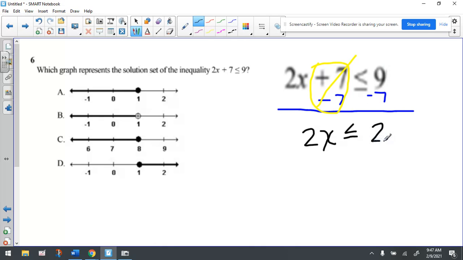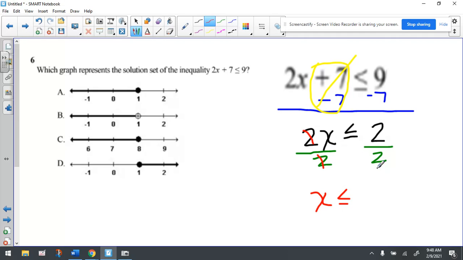and get 2. All right, now when you get to this point, some people get confused because we have the same number here. Now, what are we really dividing by? We're really dividing by the coefficient. So what's the coefficient? It's this number right here, which happens to be 2. So we're going to be dividing both sides by 2. All right, now over here, if I do 2 divided by 2, I'm going to get 1, and 1 times x would be x.